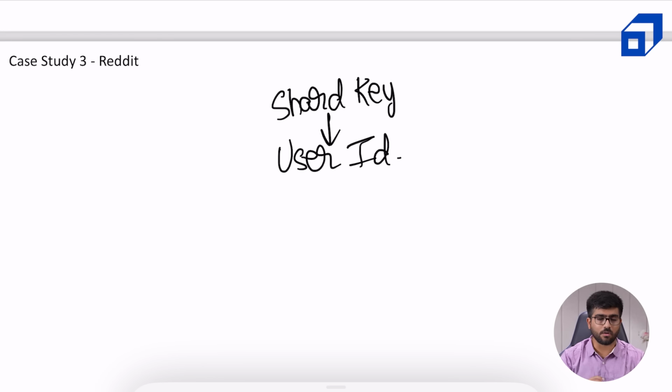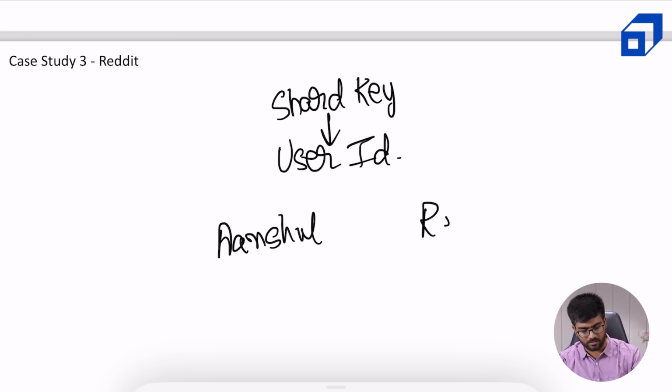But as a consequence of this, different users are in different shards. Now when one user comments on a post of another user, in Reddit there is not such a strong concept of followers or following and so on. You don't just interact with your own friends, you will comment on any XYZ person's posts or their content. So what this approach led to was some inconsistencies and frustration among the users. Let's say I am Anshul, and there is another person, Raj, who has posted something. Now Anshul comments something on Raj's post.